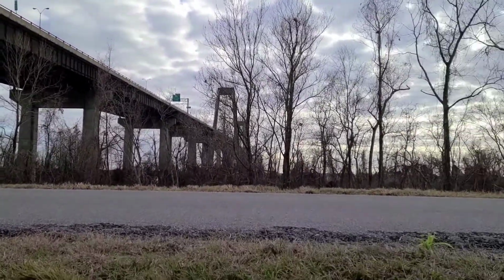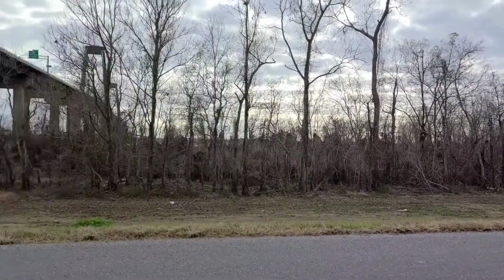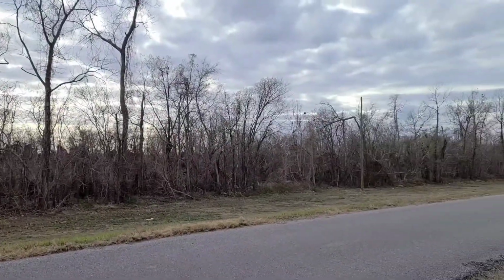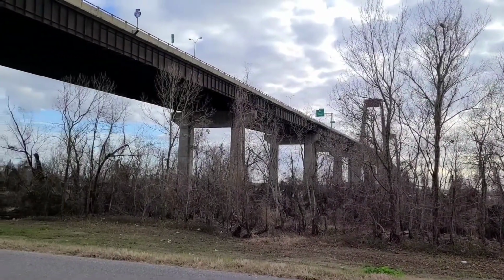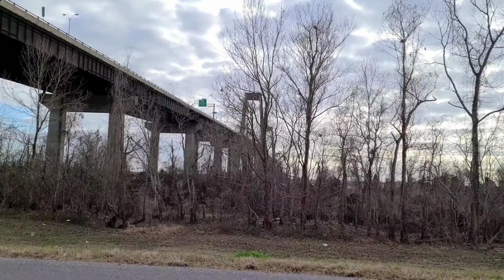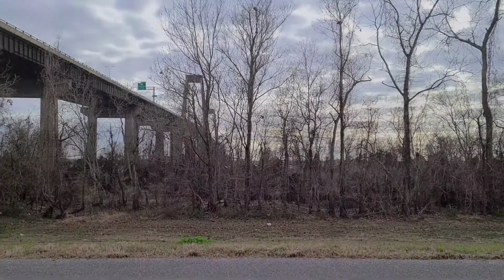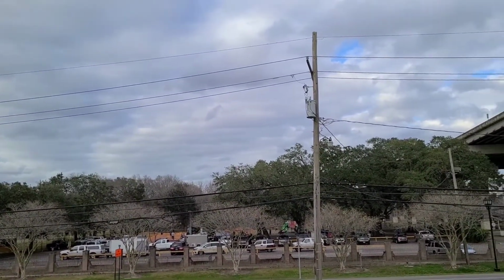Now, here's the problem. We got something straight out of the Badlands of Lion King right on the other side of the levee. So we're not going to get any pretty shots of the Mississippi River from this levee, but I'm pretty sure on the West Bank side you can get some nice shots of the Mississippi River. And then over at the Bridge Park, they're doing an RV show or an RV race right now. So that's pretty cool.